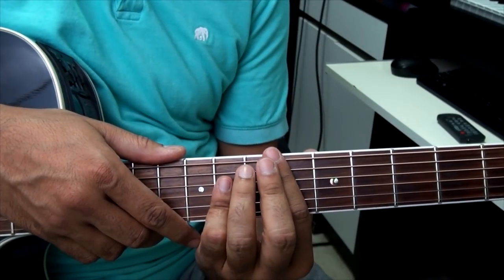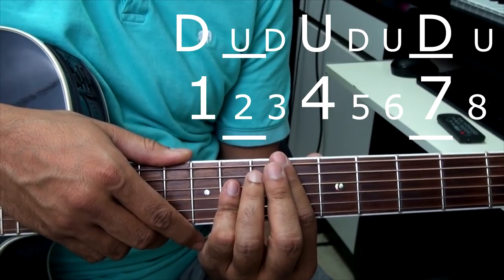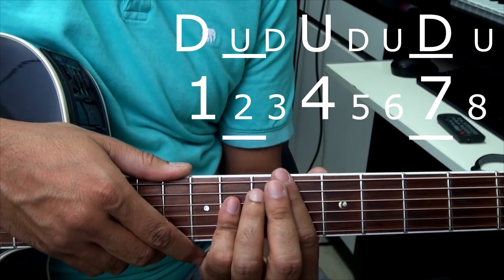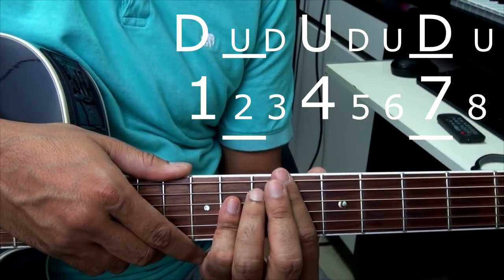And now if you want to play a little more closer to the original pattern, you'll have to mute stroke number 2, which is an up stroke. So basically you're placing stress on strokes 1, which is a down stroke, 4, which is an up stroke. You're placing stress and muting stroke number 7, and you're muting stroke number 2.